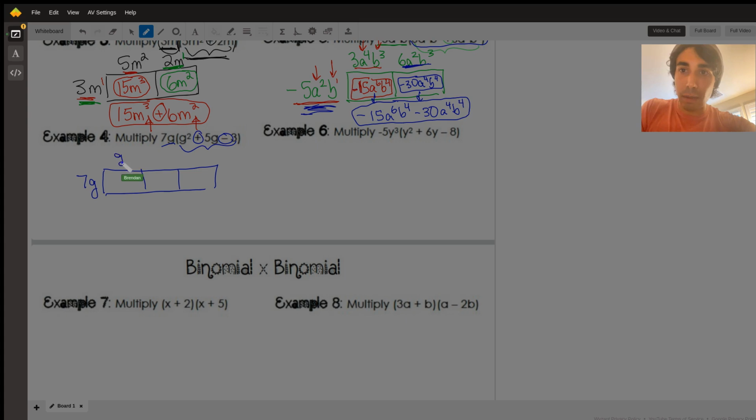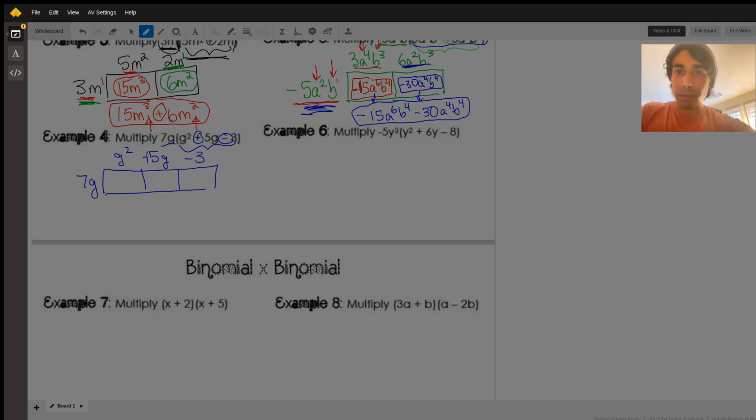So we've got the g power 2, we've got the 5g, and we've got the -3, right? That's a -3. Don't forget the negative there, because that 3 is being subtracted. And again, the 3 is being subtracted. Technically, this is being added. You could put a +5 there, but just remember, if there's a 5, you're assuming that that's a +5. So you don't really need the plus there. But you could put it there. It's not wrong either way.